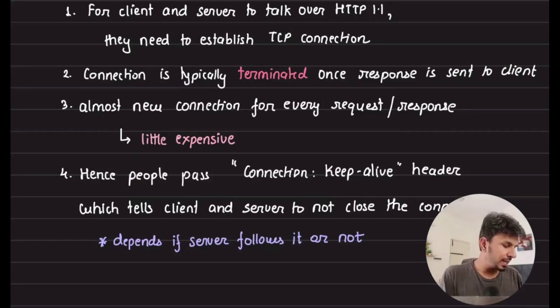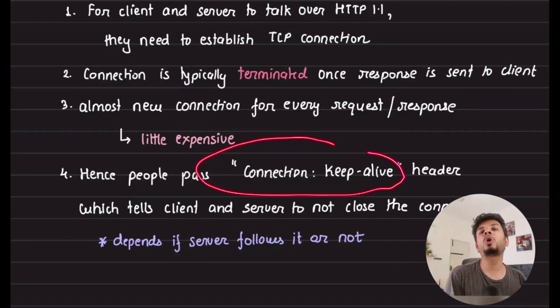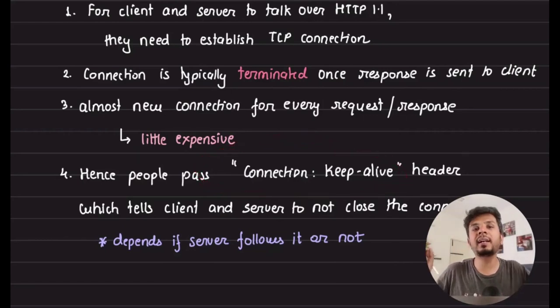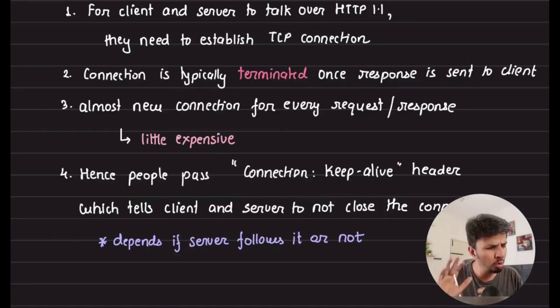But as I said, it is not mandatory that I have to always terminate the connection. There are modern web servers that understand the header Connection: keep-alive. So you pass the key as Connection and value as keep-alive in the HTTP header. Google about it in case you are unaware. Very simple thing, but Google about it to get a deeper understanding.